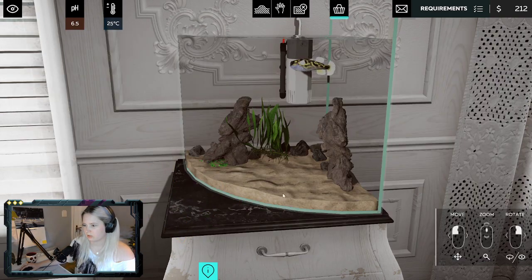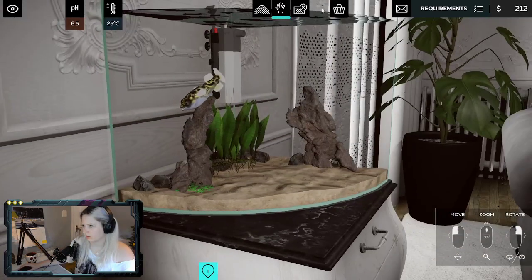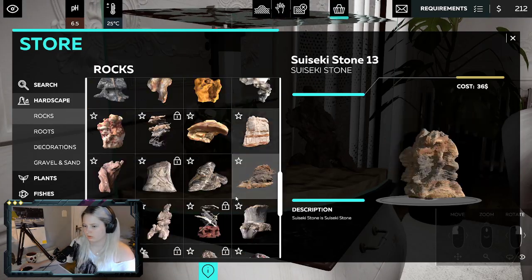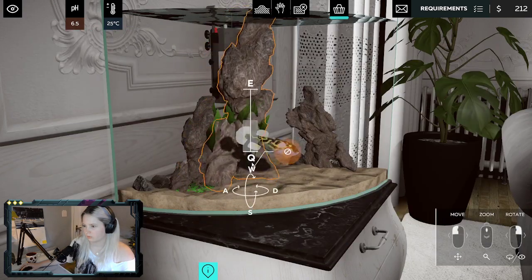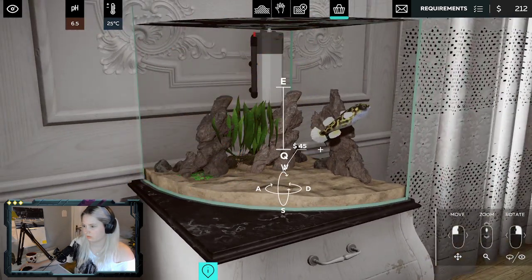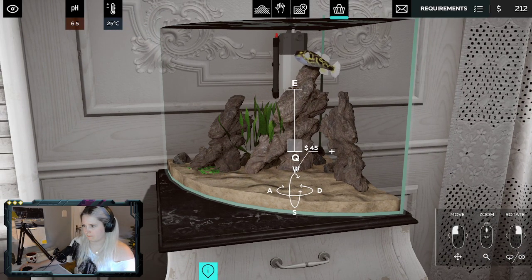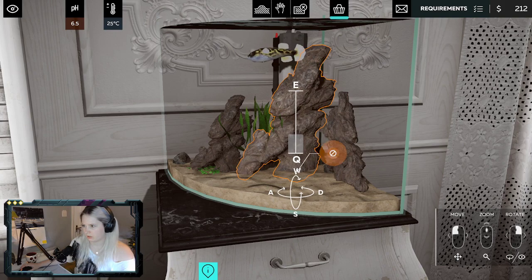I'm just trying to do something different, 'cause like, what does that look like? It's kind of pointy. It's this one, it's definitely this one. It's not, but it is. It's that rock, it is that rock.